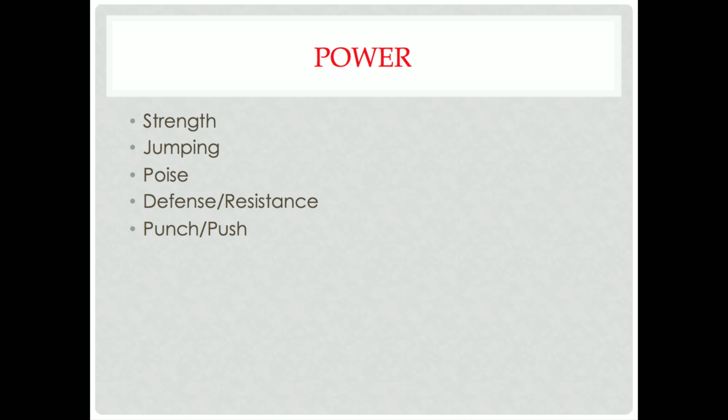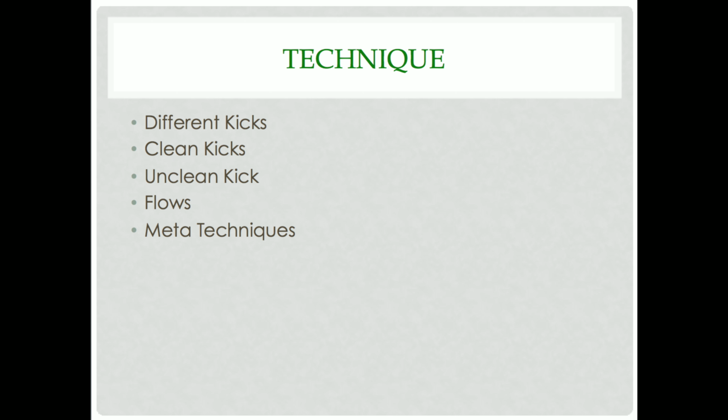Okay, so let's talk about technique now. So what is technique? In other words, a lot of people will just say this is the skill level. A lot of athletes consider this a skill level. Of course, I'm explaining again, technique isn't everything, but I'm going to explain it real quick. So the first element is different kicks. Some athletes just do one technique and some athletes do a lot of different techniques. Of course, the athletes with a lot more choices are definitely going to have a benefit, because if the situation arises that the one kick doesn't work, then they have to change techniques.